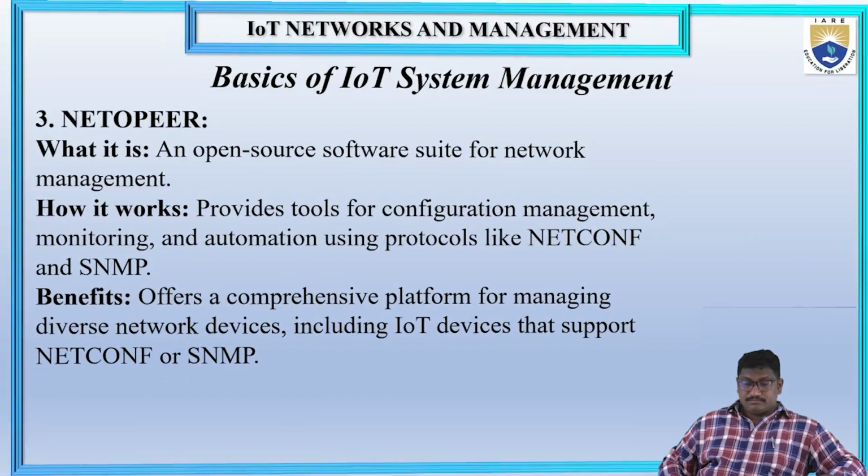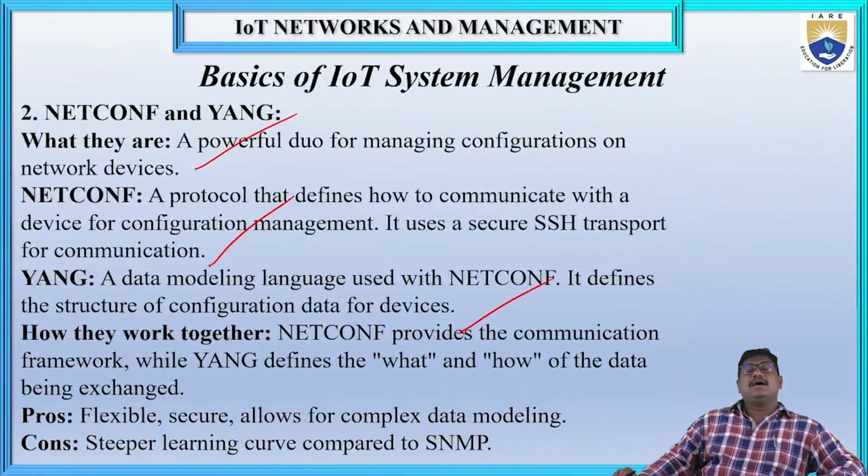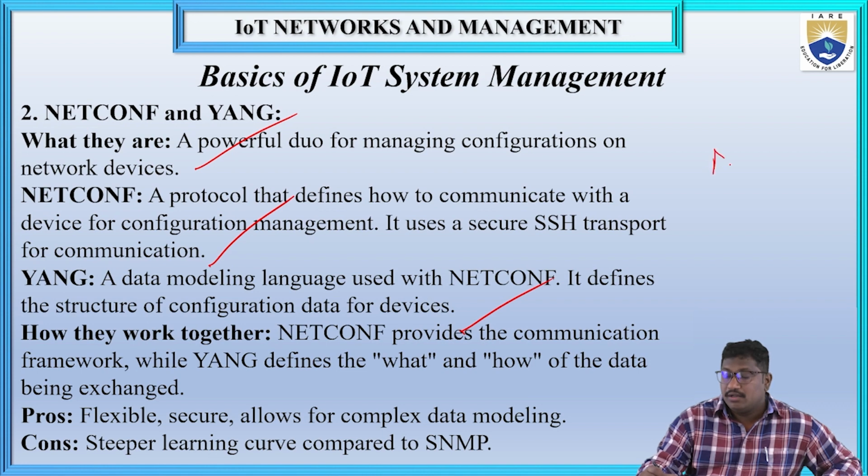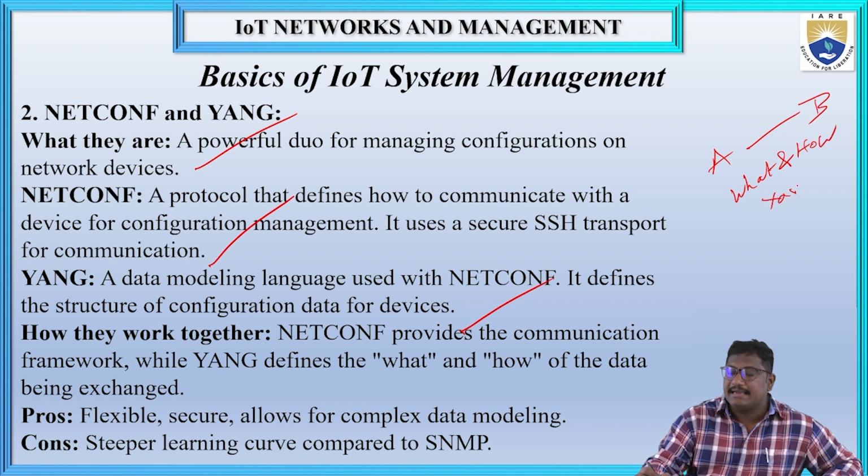And how are these working together? NETCONF provides the communication framework, whereas YANG defines what data has to be exchanged and how. Suppose you have to transfer data from A to B. NETCONF is the communication framework which is given. YANG defines what has to be transferred and how it has to be transferred. NETCONF only provides the means, and YANG takes care of what has to be done and how it has to be done.